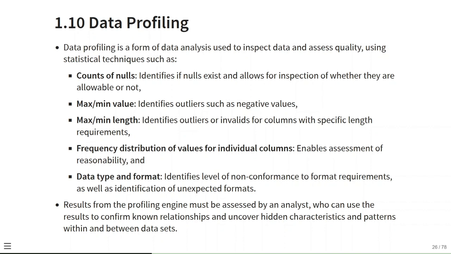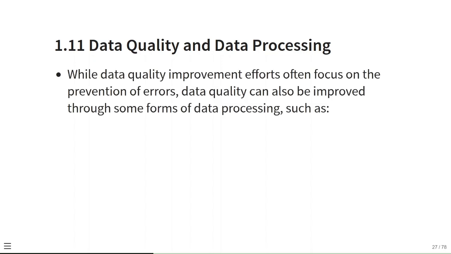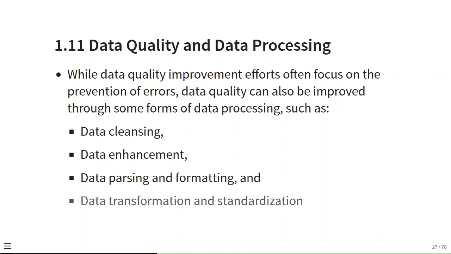Results from the profiling engine must be assessed by an analyst who can use the results to confirm known relationships and uncover hidden characteristics and patterns within and between datasets. Data quality and data processing. While data quality improvement efforts often focus on the prevention of errors, data quality can also be improved through some forms of data processing, such as data cleansing, data enhancement, data parsing and formatting, and data transformation and standardization.